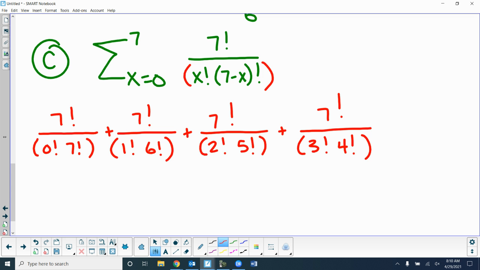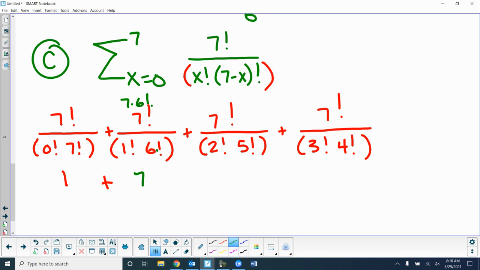All right. So, what's going to happen to these two? They're going to cancel, right? And what did we say the 0 factorial was? 1. And what's something divided by itself? 1, right? So this answer is 1. This is going to be 7 times 6 factorial. What happens to the two 6 factorials? They cancel, right? So what's 7 divided by 1 factorial? 1 is just 1 again. So that's a 7.